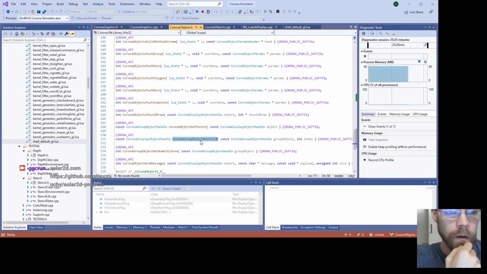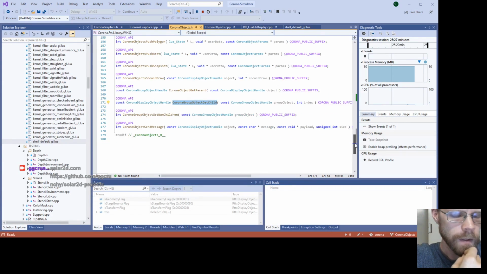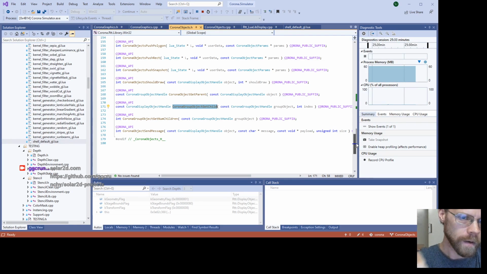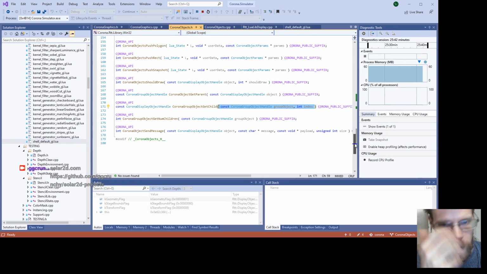There's a get parent, get child. These give you a handle, so you can't access the internals itself, but you can use this to look them up later. These are short-lived references to objects. And I also have that kind of thing going on with the renderer itself and some shader state, this and that.